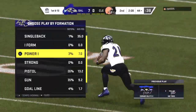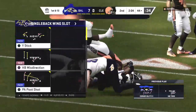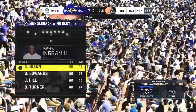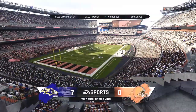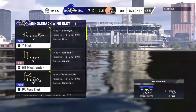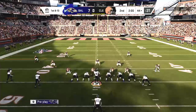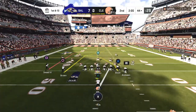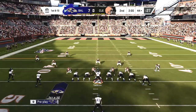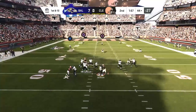A 5-yard gain on the play. And the Ravens first down. 2 minutes on the clock, second quarter, 7-0 ball game. We remind you that coming up in 2 minutes' time, we'll hand you off to Orlando, where Jonathan Coachman will have highlights and analysis of this first half of action.